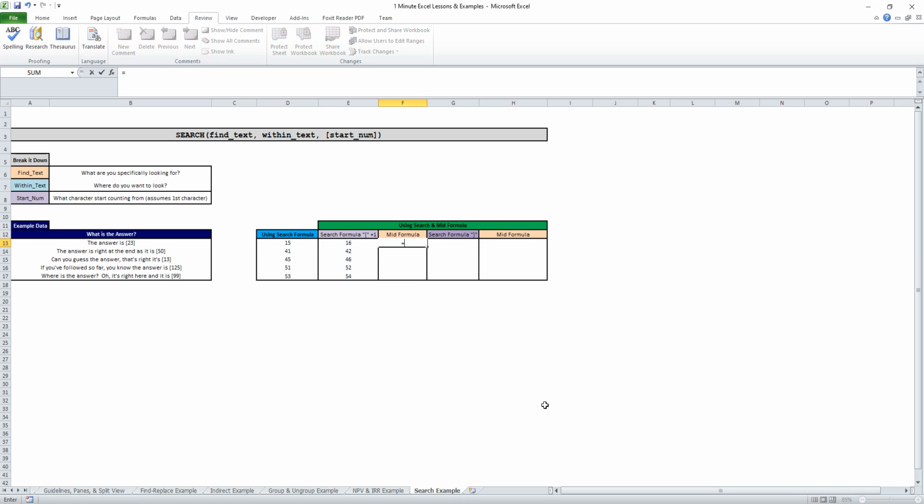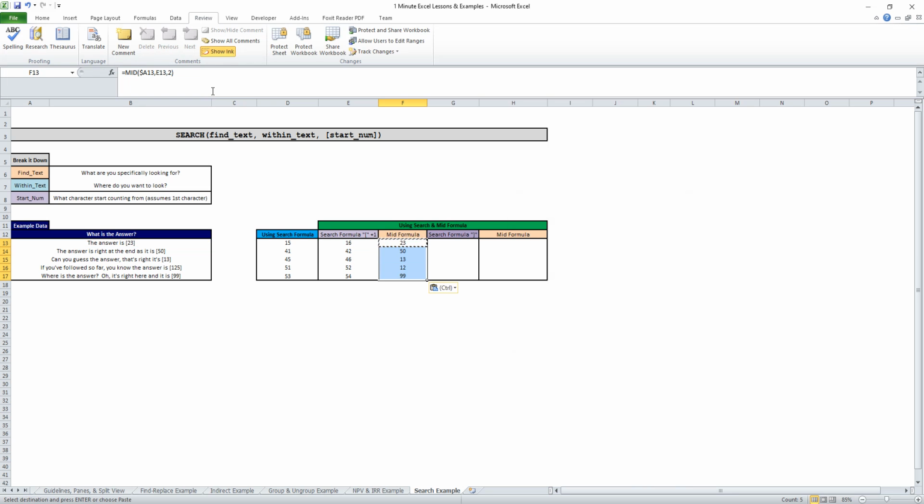Now using the mid formula with it, we can say equals MID, open parentheses, select the text here, F4 3 times, comma. Start number, we can use the search formula here just to show. So search formula plus 1, that'll be our first number. In this case, it'll be 2. And how many characters? In this case, it's 2. So you're going to start here and you're going to go over 2. Close parentheses, you can see it picked it up.